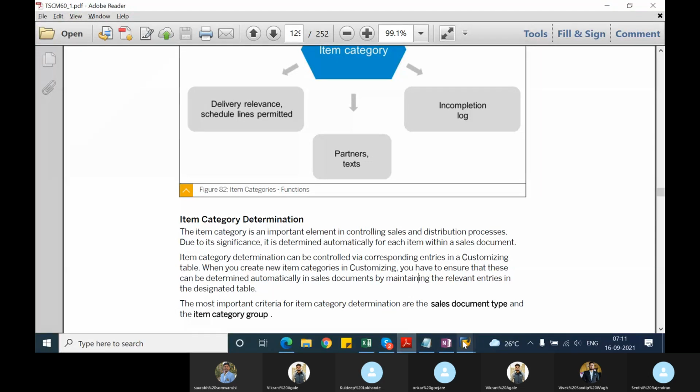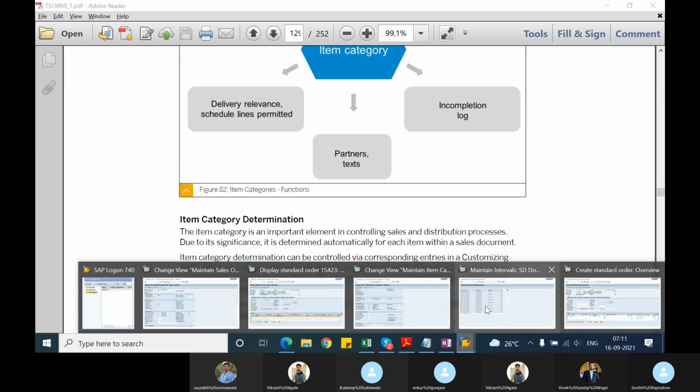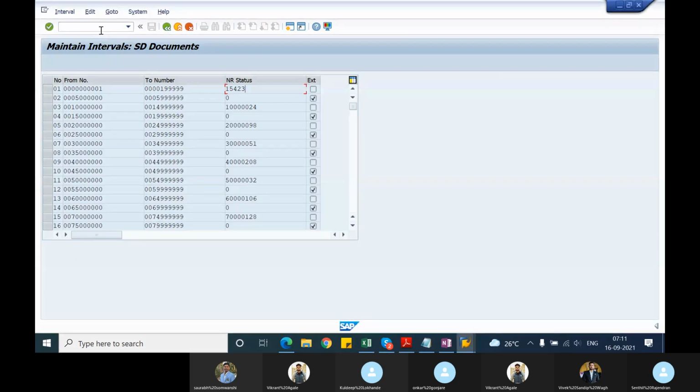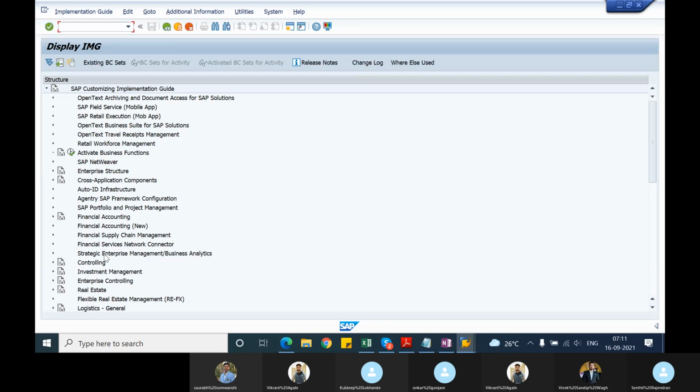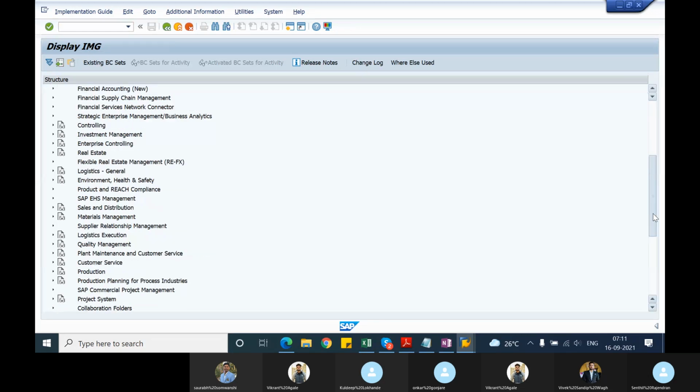So now we can go to these configuration settings here. Go to SPRO, go to SAP reference IMG. Go to sales and distribution.